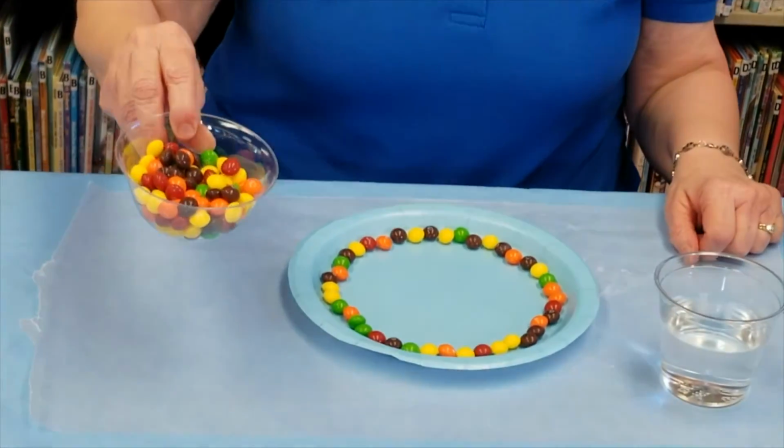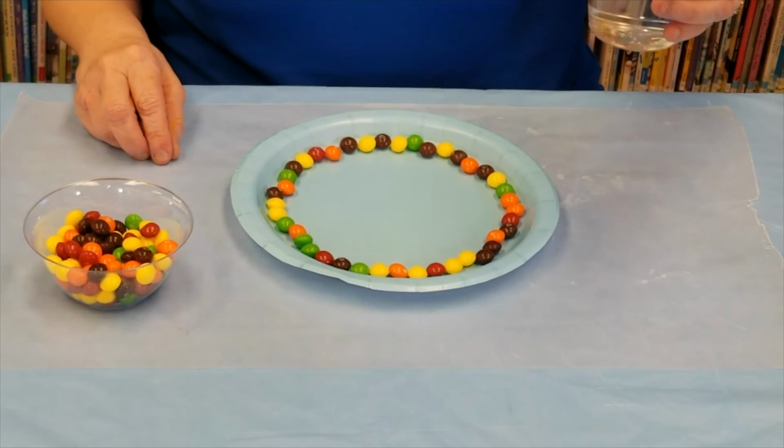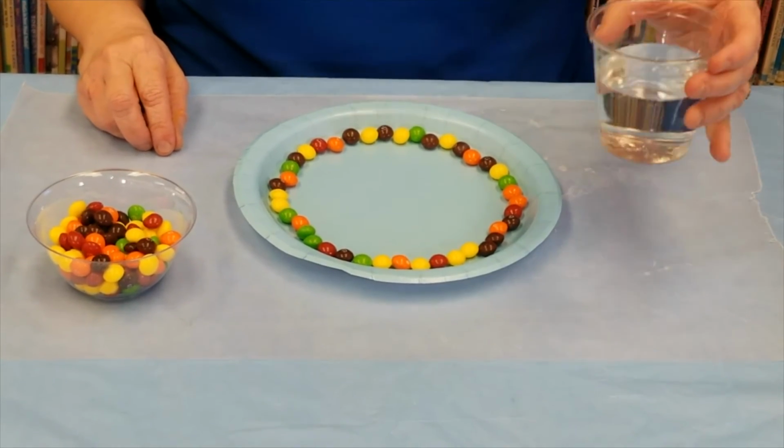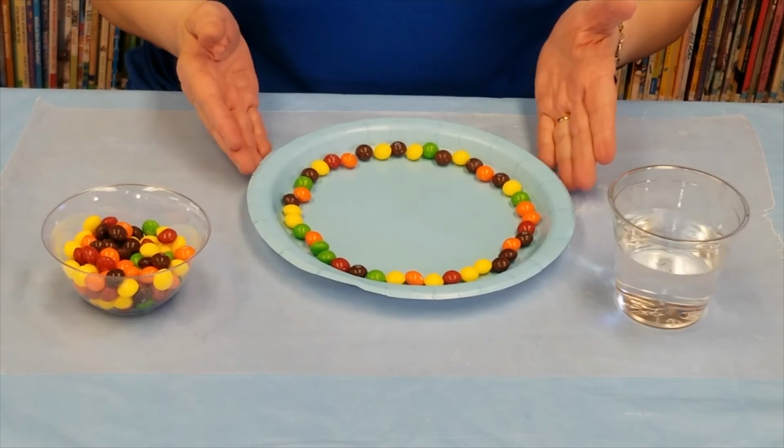Hi, this is Miss Val from the Independence Branch Library, and today we're making a fruit-flavored rainbow. Here's what you'll need: some fruit-flavored candy, some warm water. Please ask your adult, caregiver, or parent if you can have some, and they may have to help you with this. You'll need a plate.